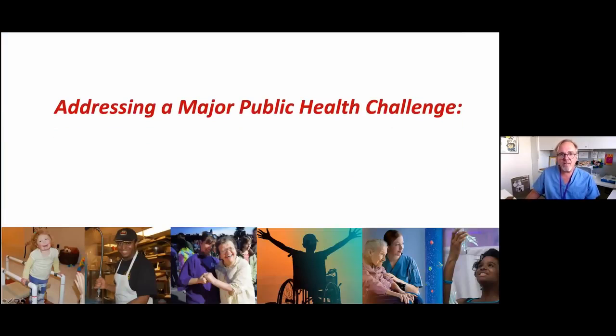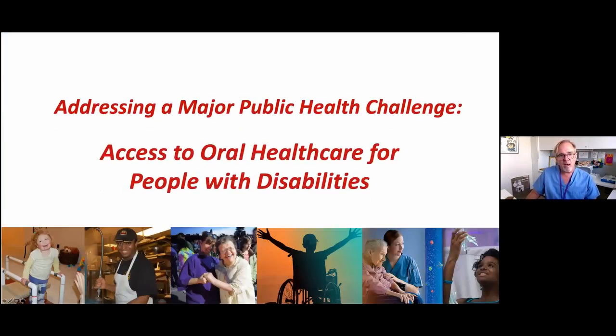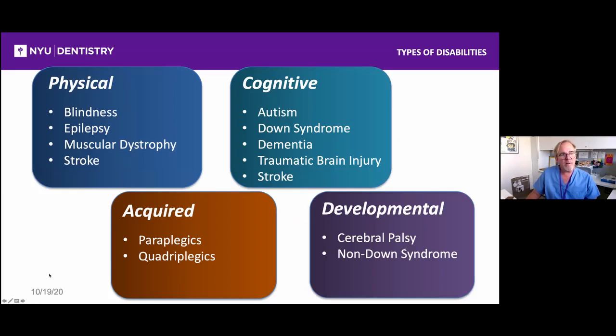So in addressing a major public health challenge and access to care, we talked about some of the physical disabilities that patients have, the cognitive disabilities that they may have, acquired and developmental. And you can see from the slide, there's a lot of different disabilities that people can have.